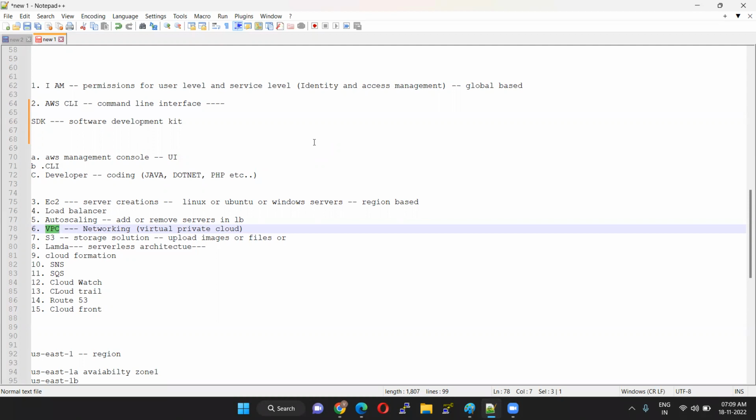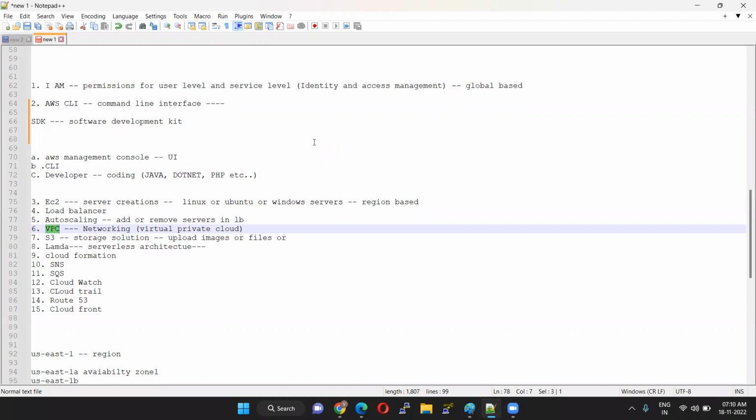We just need to select the server where you want to execute it. So that option is provided by AWS. That's the reason we consider Lambda function as a serverless architecture. No need to define the server. Already the servers will be executed. We just need to focus on the coding part.